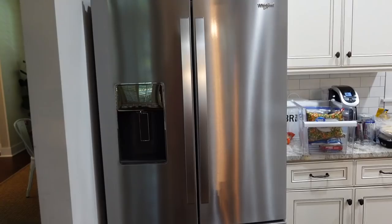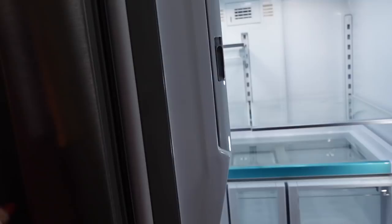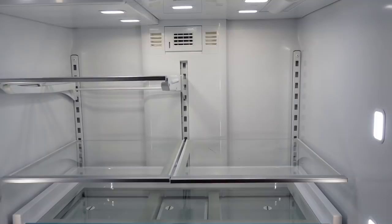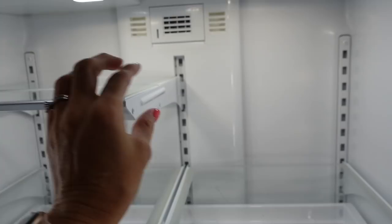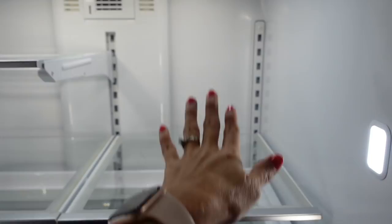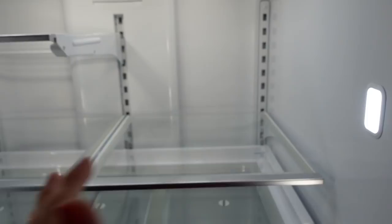All right, so this is the refrigerator section. You can see I can open both doors. Now this one goes straight to the wall, but it's fine because with this door being open, I can actually get into everything in here. There was another glass shelf that was supposed to go right here, but when they were pulling everything out, they actually broke it. So they're getting me a new one, but honestly, I don't even know if I was going to use it because I need somewhere to put our milk and things like that. So I'm thinking all that stuff is going to go there anyways.